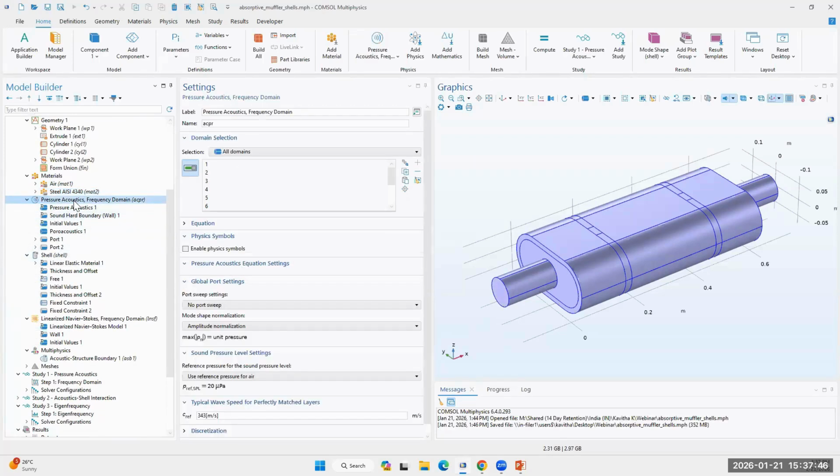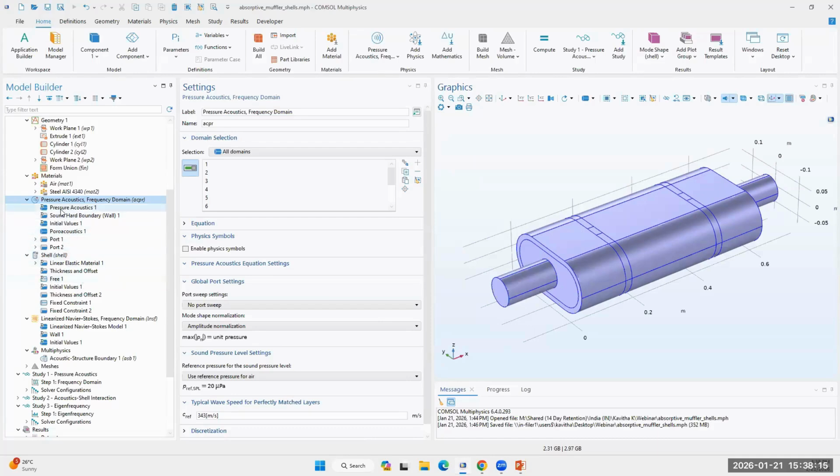One is pressure acoustics, frequency domain physics, as we are solving this problem in frequency domain, plotting the transmission loss characteristics over a wide range of frequencies. We also have shell physics here to understand the vibrations that are induced because of noise. And you can also add external vibration sources as well that can affect the transmission loss characteristics.